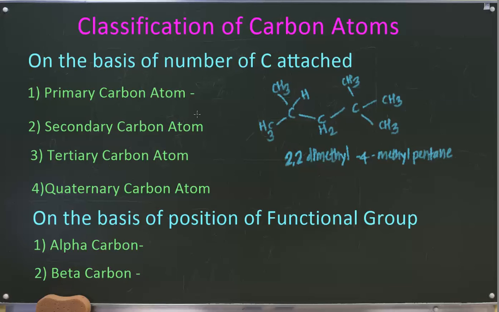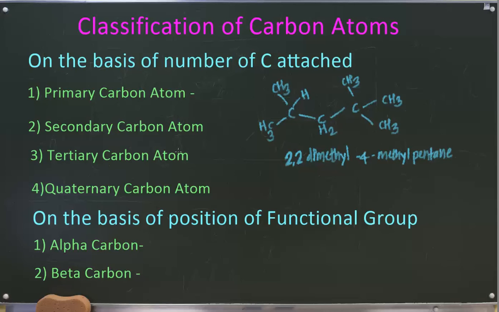Part of the reason why there are millions of compounds of carbon is its possibility of forming very stable bonds with another carbon atom. Now, a carbon atom in an organic compound is classified based on the number of bonds and the types of atoms it is attached to. In this video, we will specially focus on the classification of carbon based on the number of other carbon atoms attached to it.